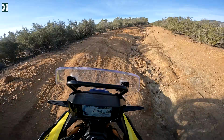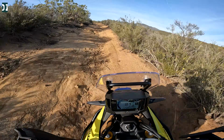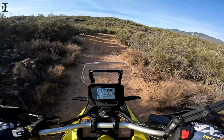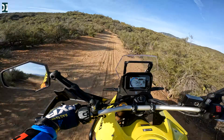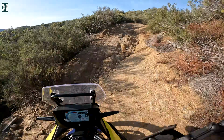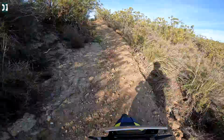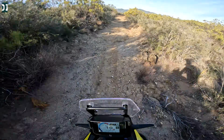Okay, let's look what we have here. We can slide the rear brake because ABS is off. This thing has a really usable first gear. On solo technical stuff like this one, we can stay in first gear. It's not like on the dirt bikes. The first gear is much longer here.